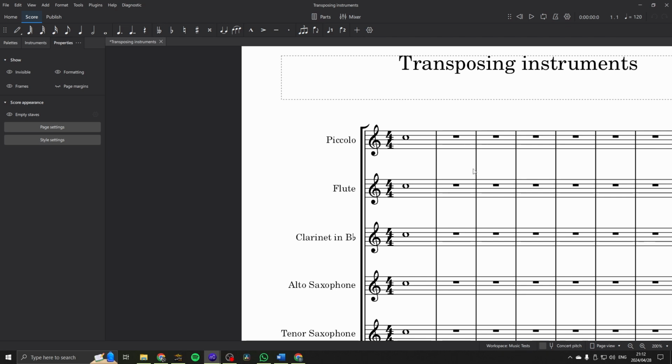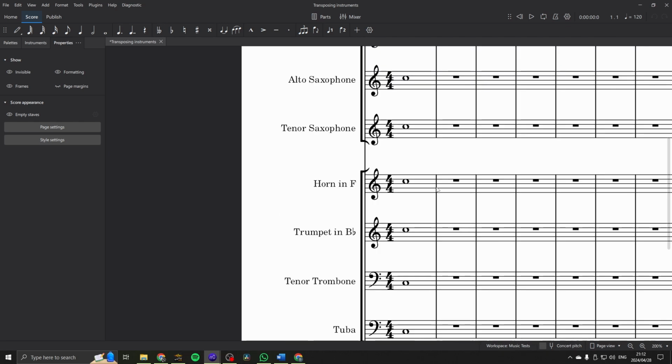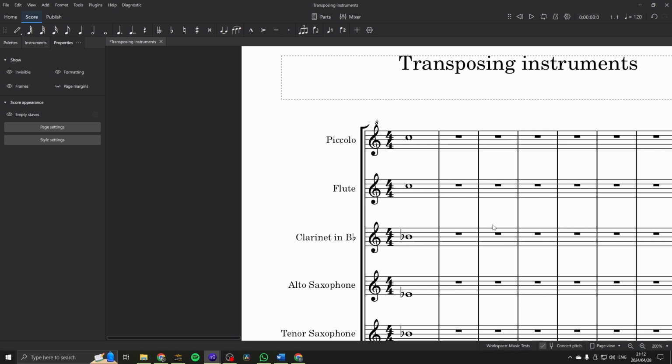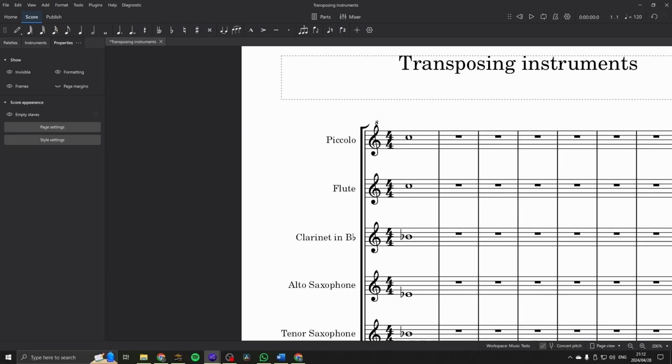In this score, I have included a lot of different instruments, and you can see that they're all reading the note C. Note that this score is in transposed pitch, or not at concert pitch, but I've removed the key signature for illustrative purposes. Notice that as I change to concert pitch, or sounding pitch, the flute stays the same. That's because it is a concert pitch instrument.